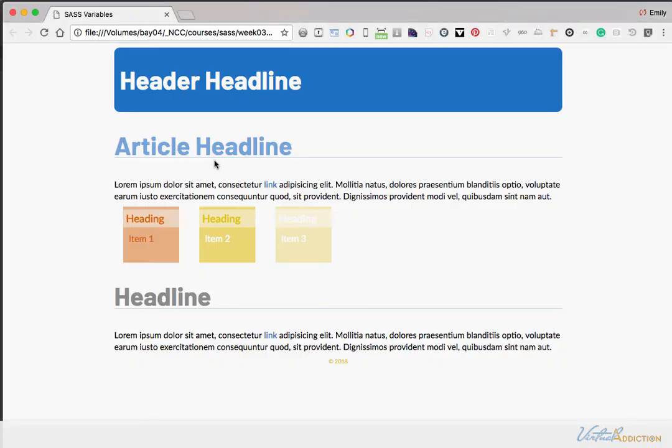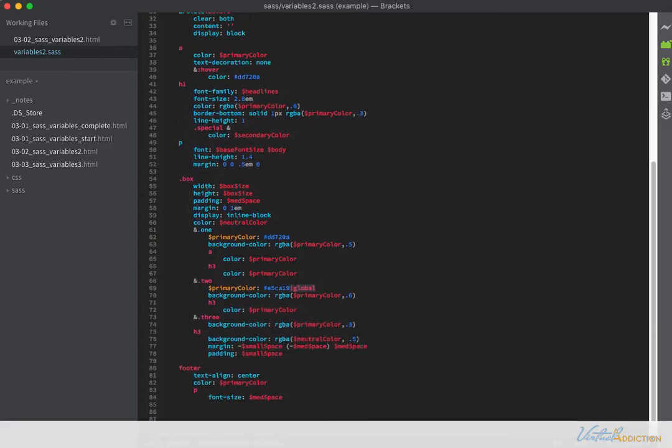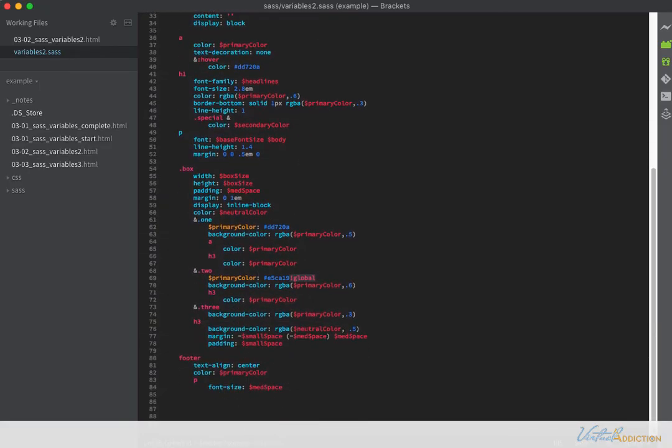The reason why is because this global flag doesn't get initiated until line 69 of my code, where I specified global. Any other declarations that follow this global flag are now going to be this new global color. So at this point in our CSS, we're overwriting the value of primary color.